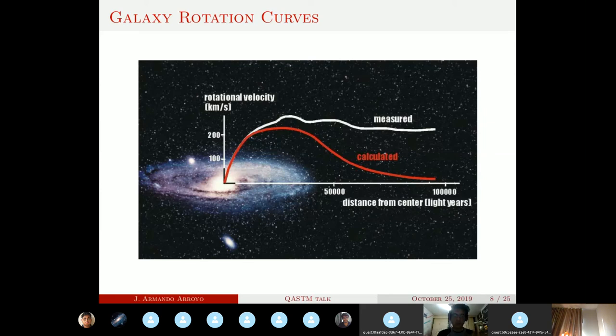So the idea is we know that gravity also affects the path that light goes through. It actually bends light. Large concentrations of mass produce this bending of light. Say light is coming from behind a large mass concentration, like a cluster of galaxies. The light coming from behind is going to deviate. It's not going to follow a straight path. So this is going to produce a lensing, in the optical sense, that may produce distortion of the images behind this cluster, or multiple copies of certain galaxies or stars that are behind it. So what we see is the cluster with some copies of what's behind it, around it, because of this bending of the light.